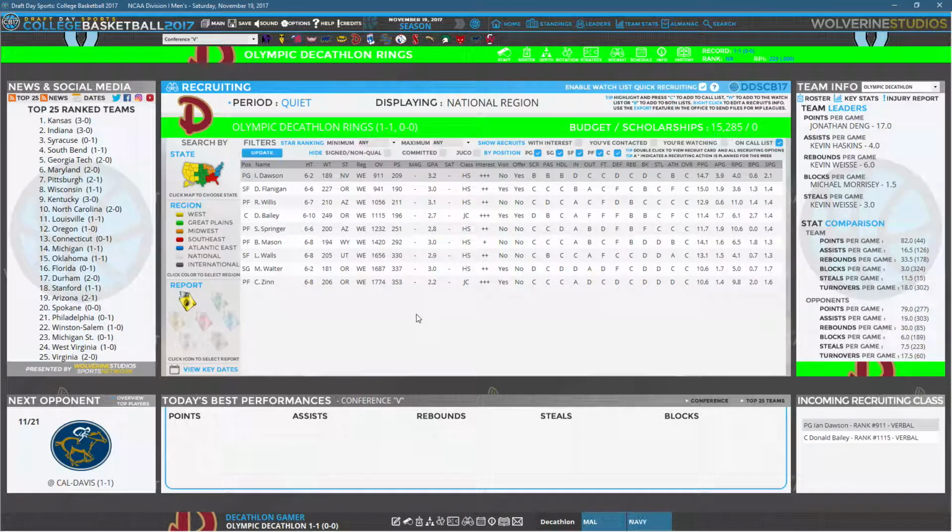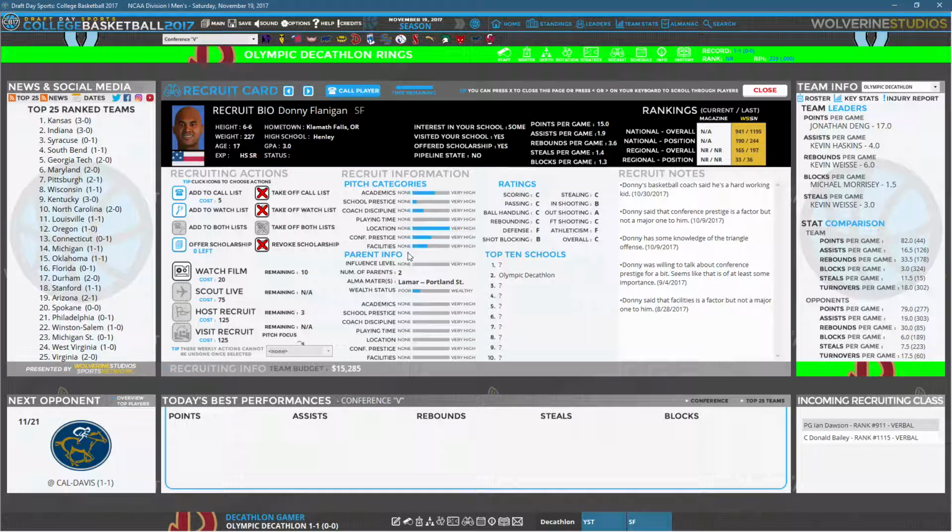Going back out, we do not have any scholarships available because there's currently an offer in on another player. This is the next highest ranked player out there. He's from Klamath Falls, which is on the southern end of Oregon, but he's at least an in-state recruit. He's been hovering around that top 1,200. He's only just inside the top 1,000, so not a very good recruit overall at a C. But again, he has a lot of C's across the board, so he should be fairly average.